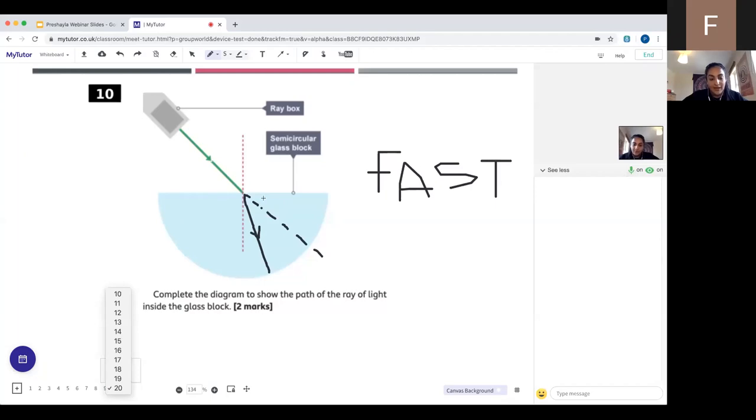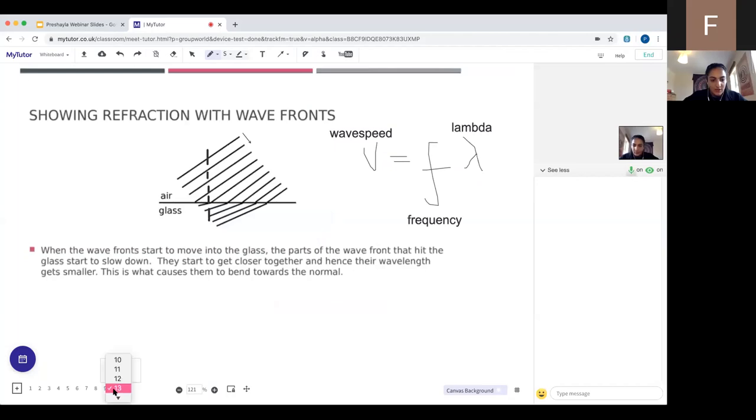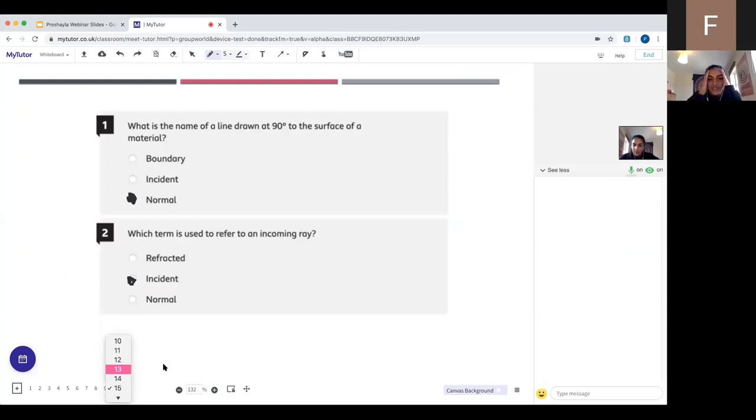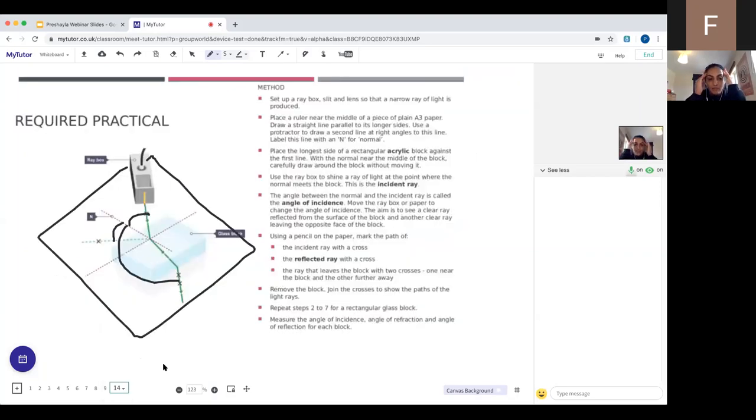Okay, so going to stop there, take some more questions from you guys, so put them in the chat or put them on the Q&A. Well, we had a few on the practical before. So one was just, what would we call the practical when searching up the video? So you wanted to say investigating incident rays and refracted rays in different transparent mediums.